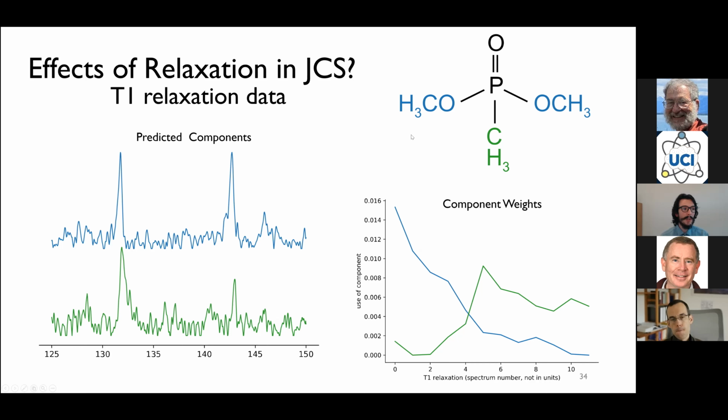And the other R group was thought maybe it relaxes a little slower, though finding some evidence for this was pretty difficult. And what the blind source separation did, though, is at each increasing T1 relaxation, we suddenly see a rise in this green spectra here, in the amount of this green spectra being used to model the data, and a decrease in the blue. That's because the blue is relaxing so fast and is basically all done, where the green takes a little while before it's fully relaxed to be a larger part of that data set.